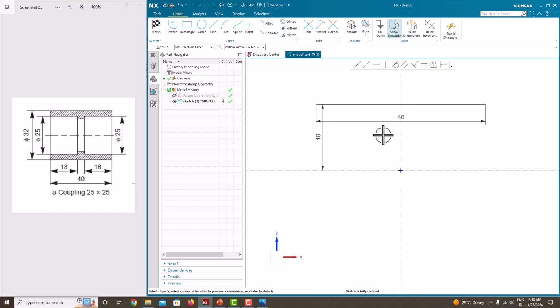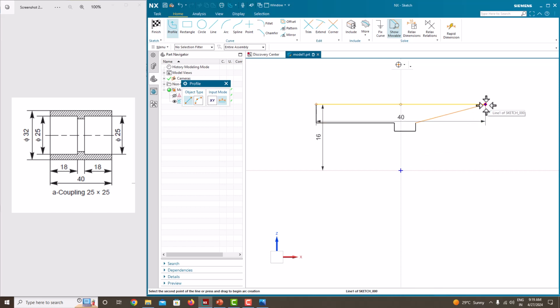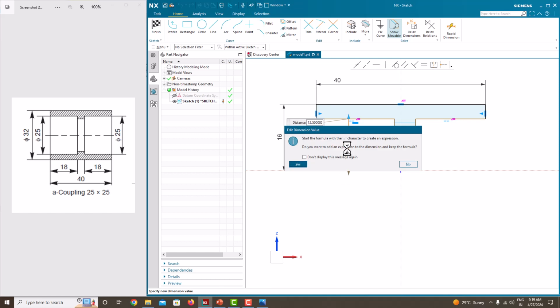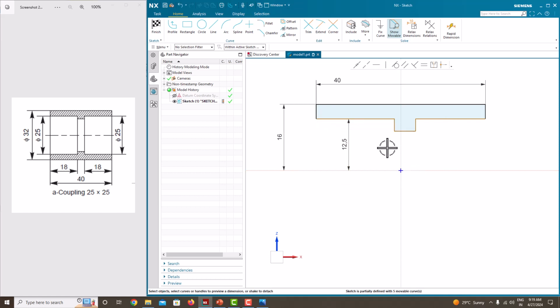Now we have created this outer edge, then we'll create the inner edge from here to here. Just close the sketch. Press the roller to confirm. Just take these dimensions out, and you can easily see the sketch. Now specify the inner radius is 25 divided by 2. And both the dimensions here are equal dimensions. Click this one and click this one, make it equal.